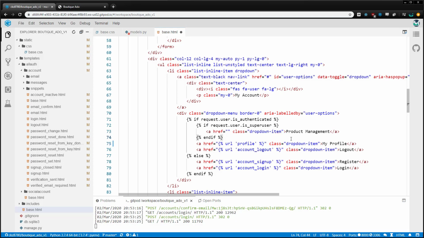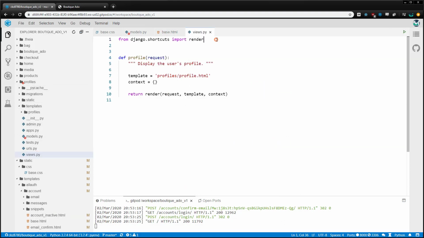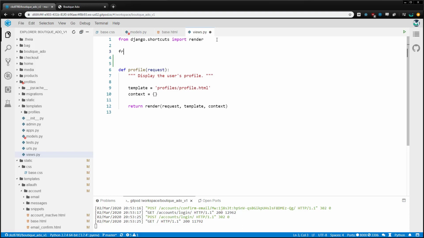Then go to our Profiles views, import the user profile model, get the profile for the current user, and then return it to the template.